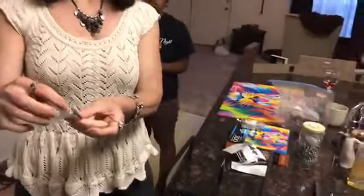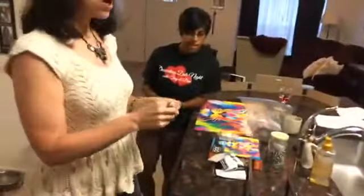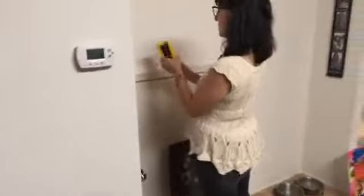So, question: do you think that we have to use the hardware that it came with? It had like the thingies here. Do you think that we have to use that? Well, I brought the stud finder, which, by the way, Facebook Live, is your stud. I found the stud finder in our garage. Brought it with us. If we get lucky enough to screw right into a stud, then we don't have to worry about using those doohickeys. It was in your bag of stuff that you brought. And we might get lucky because I'm guessing it's going to be pretty much centered on that doorway.